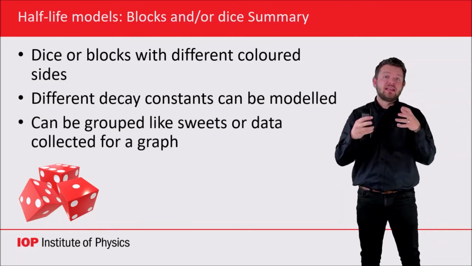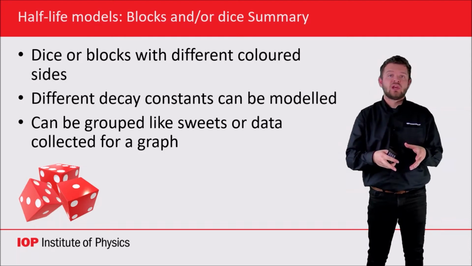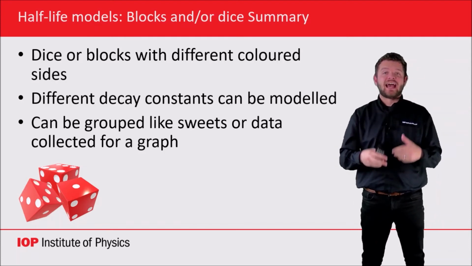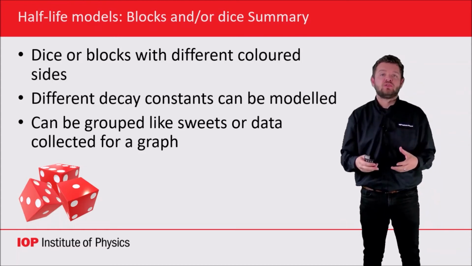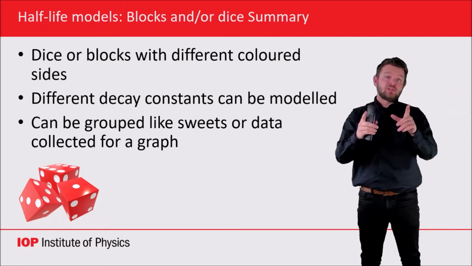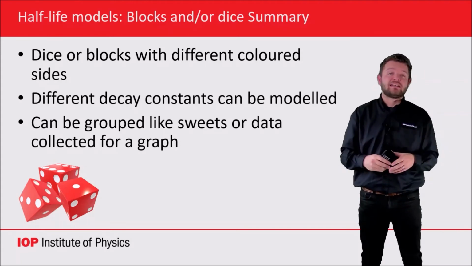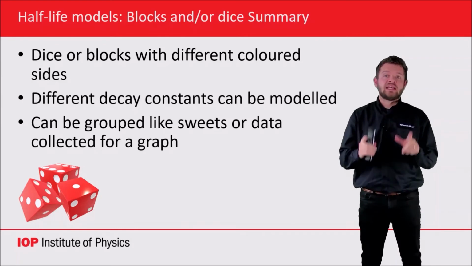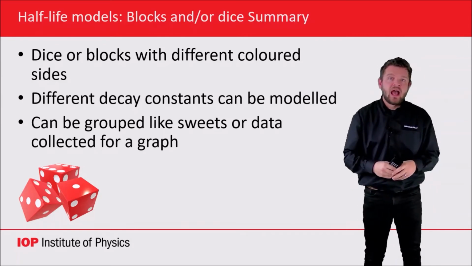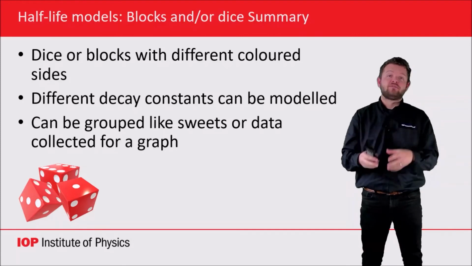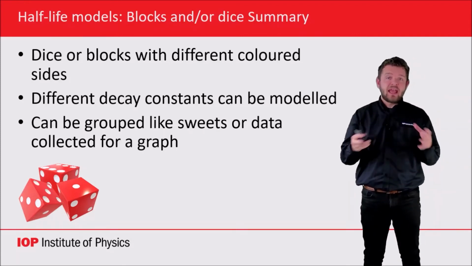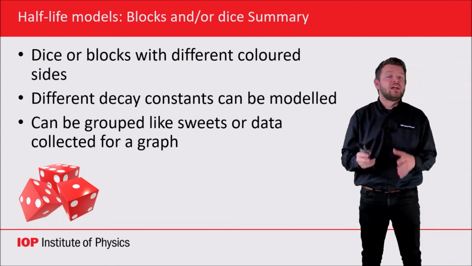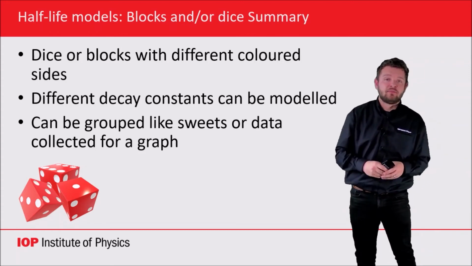Decayed nuclei can be gathered into columns, as with skittles, for a qualitative way of looking at the relationship, but can also be collected as data live with the students and plotted onto a graph. This way, students can read the half-life from the axes. It's also important to remember that number of rolls is our unit of time in these models, and that this is how we can express the different half-life values. Being able to demonstrate different decay curves should help with avoiding the misconception that every roll is a half-life.